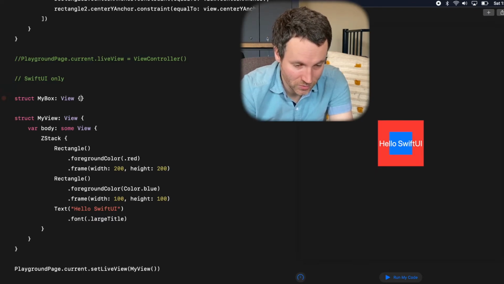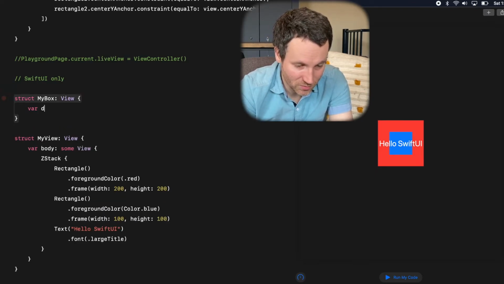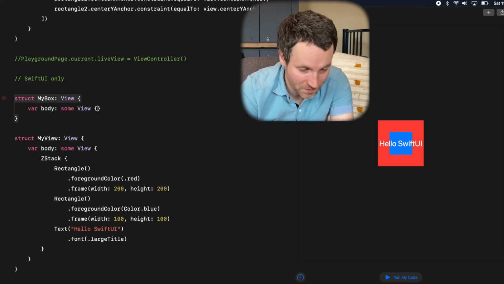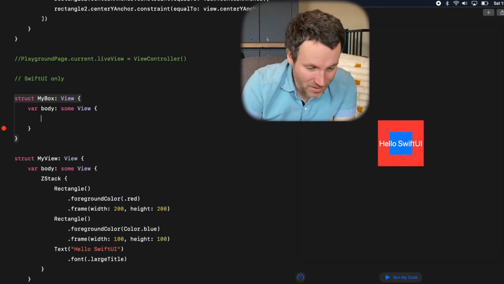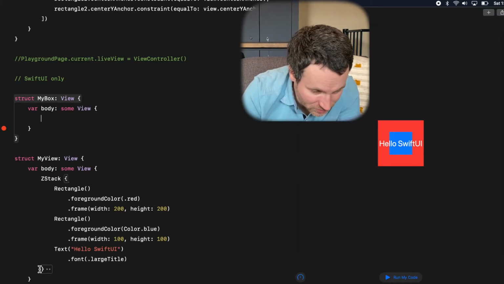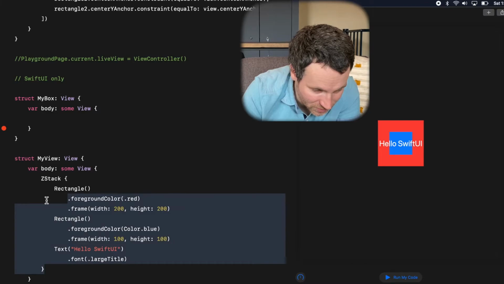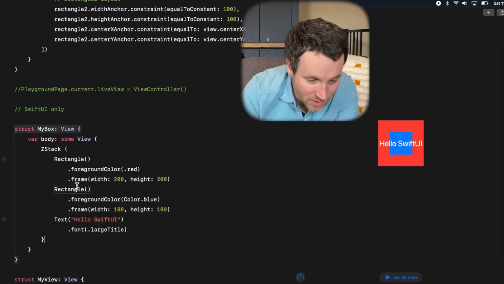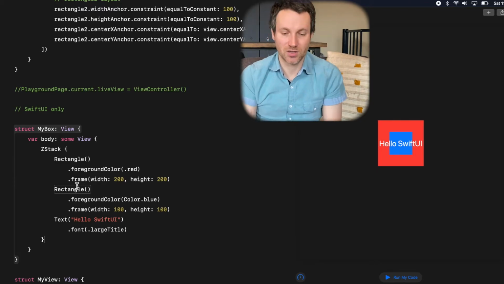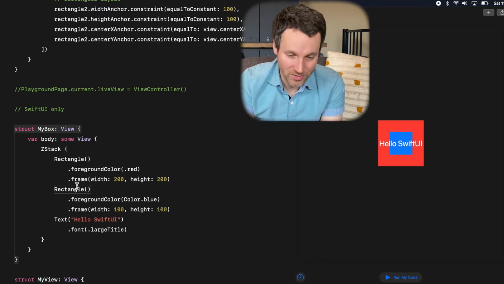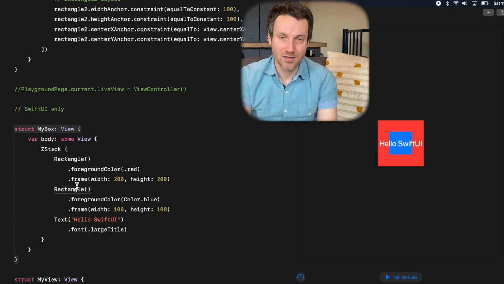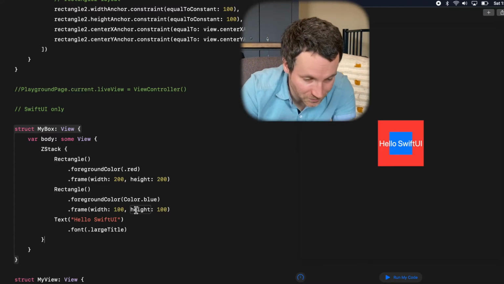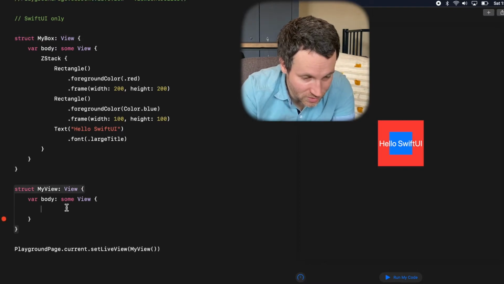Okay, and it's a view. Same thing as before, body, which is some view. And what I could do is just take all of this stuff here. The constants in this, the thing that will be the same, is the two boxes, but you'll be able to set the outer and inner color.